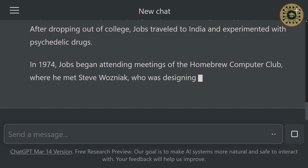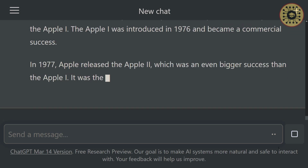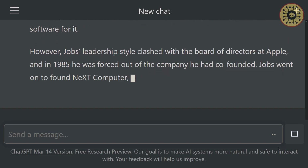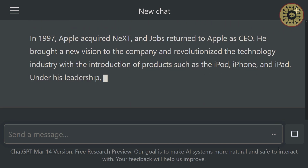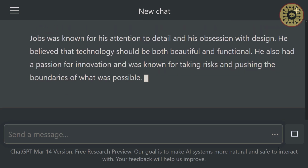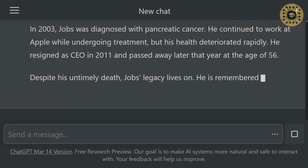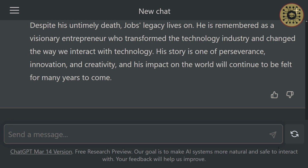He is then fired from the company he founded. At this point, many thought his career was over. However, Jobs founded another computer company called NeXT, and bought an animation studio called Pixar. The acquisition of Pixar by Disney was a huge success for him. After these successes, he returned to Apple as the CEO, the company which he founded and was fired from, and oversaw the development of innovative products such as the iPod, iPhone, and iPad. This is great. This way, you can learn about the life stories of successful people like Bill Gates.